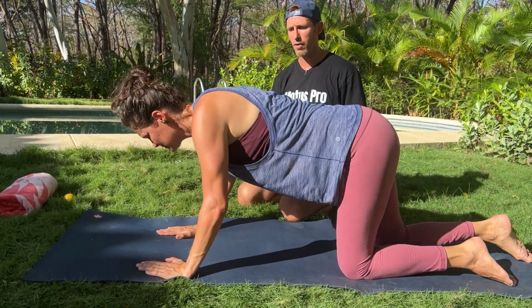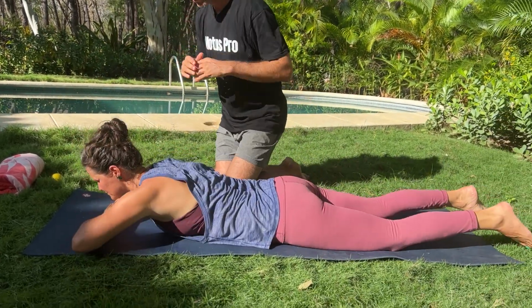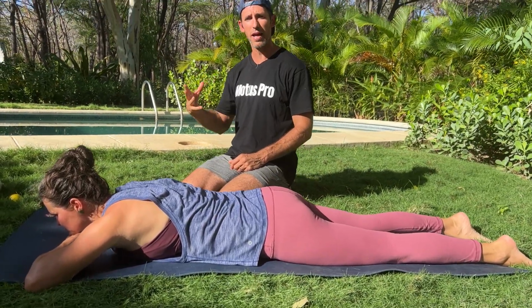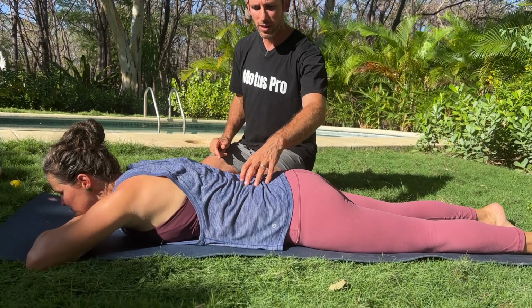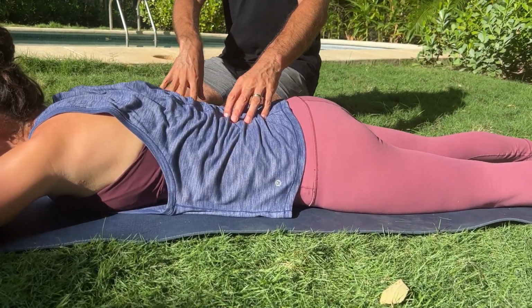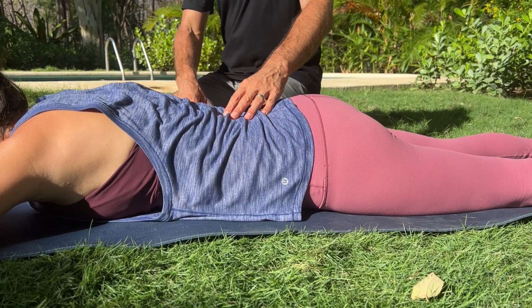So I'll have you down now onto your tummy, hands underneath your chin. This one is relaxing when you're focusing on just your breathing. Breathing in and slow, nice and easy. And as you're breathing out, what I want you to be focusing on is letting your spine, imagine it sinking through your belly into the ground.